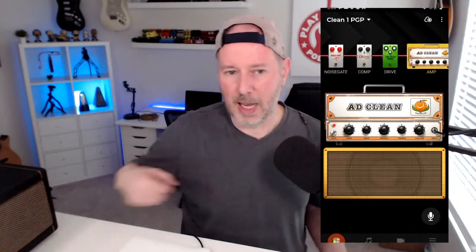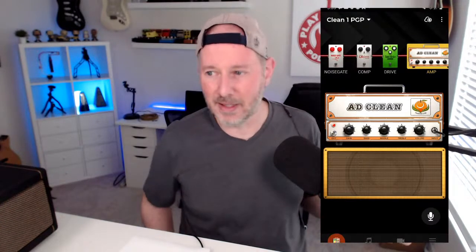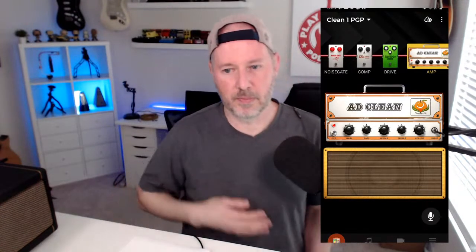What I find when I'm practicing is I like to have a Tube Screamer on all the time, or off if I need something pristine clean. With the Tube Screamer on, I can roll all the way up and have a light gainy kind of lead for a little sustain, and I can roll back and still get the clean that I'm looking for. So here's a clip of this amp with the Tube Screamer.